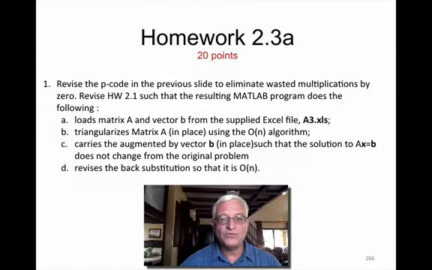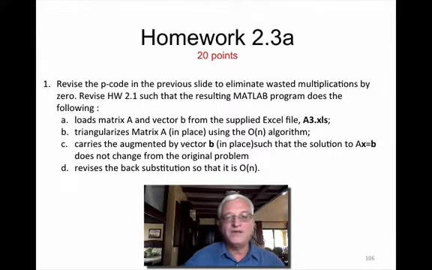Well, in homework 2.3a, we're going to take a little bit different twist. Everything up to 2.2d assumed that our matrix was fully populated with usable numbers. Yeah, it might have some zeros here and there, but there was no reason not to think that every position in the A matrix had a non-zero value. In reality, most large applications have structured zeros scattered throughout. Very true in the finite element analysis that we use for designing airplane structure. Can we take advantage of patterns of zeros that we know in advance will be there?